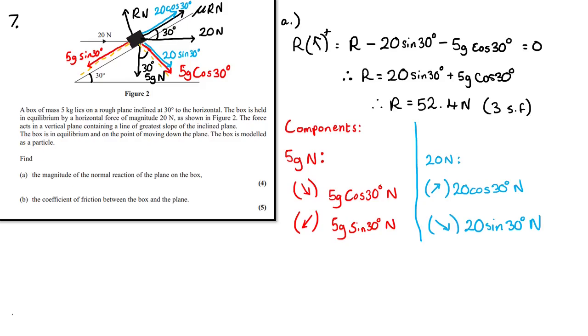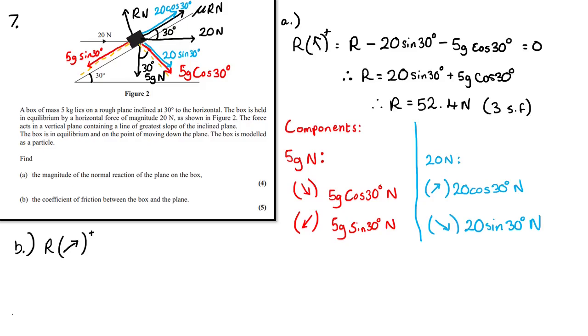We now need to find the coefficient of friction between the box and the plane. So this is for part B. Again, we're just looking to resolve forces, this time parallel to the plane. We need to define the direction we're taking as positive, and what we're looking for here is mu. I'm going to resolve going up the plane as positive, but it doesn't matter if you take going down the plane as positive. All that will happen is mu would be negative, but if all your working is correct, it will still work out correctly at the end. I like to keep mu as positive as we're working through, so I'm taking up the plane as positive.